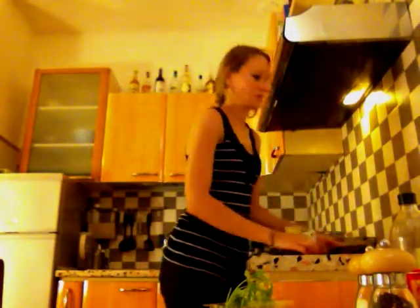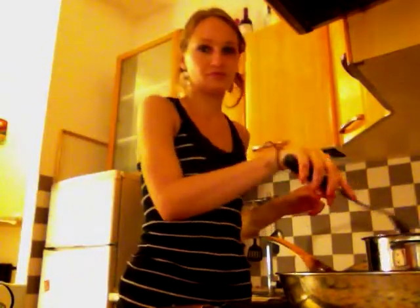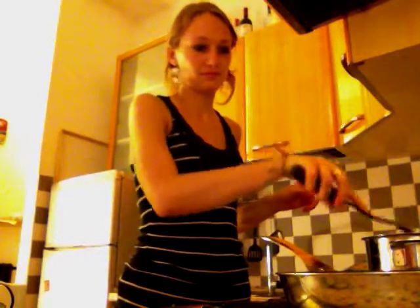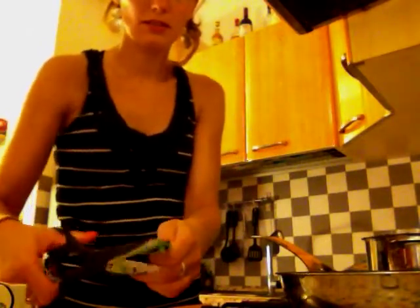Maybe I'm going to put the camera a bit up so you can see better. So you can see the bacon dices are cooking smoothly. And the pasta too. So I'm just gonna prepare the parsley by cutting it.